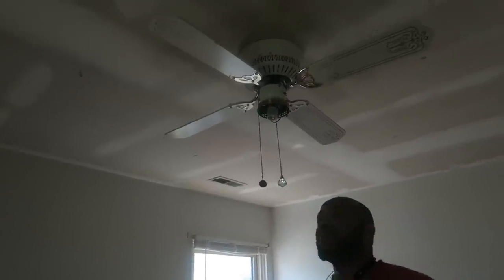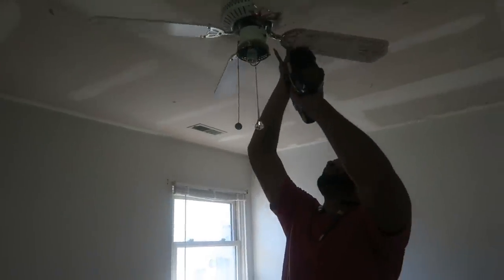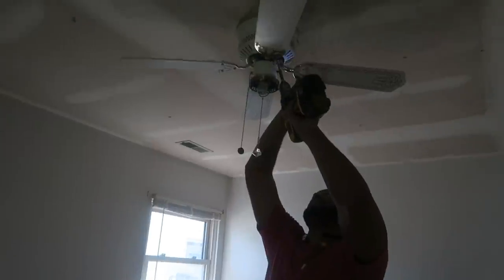The lights are old fashioned because you have to take the whole panel down, all the panels, just to take down the lights. Oh, I was wondering why you took each one off individually.